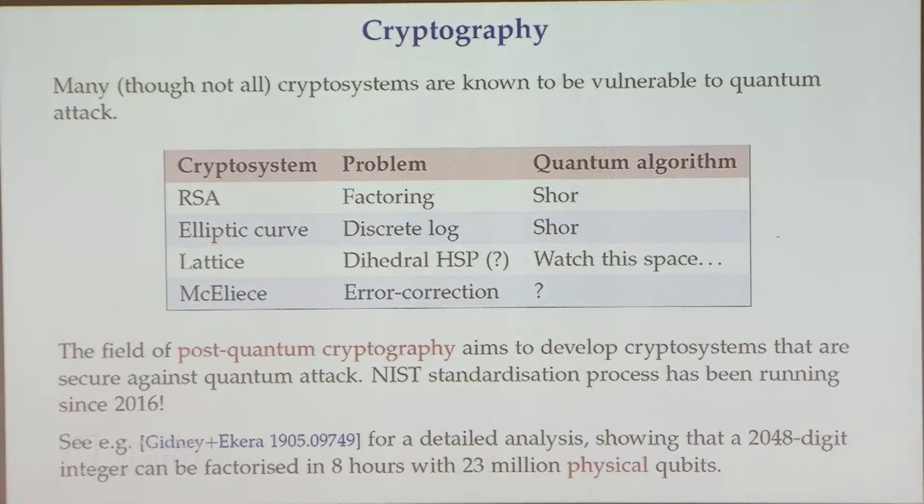Okay, so then people often wonder, even if RSA is in principle breakable using a quantum computer, is this really realistic in the near term? People are still working on improving these bounds, and maybe even results during this conference have improved this. But one nice example where this analysis has been done is this paper of Craig Gidney and Ekerå in 2019, where they show that if you have 8 hours and 23 million physical qubits, then you can break RSA 2048. This is not unreasonable if you have a fault-tolerant quantum computer. Maybe you're happy to run it for 8 hours to break RSA, but obviously that's some way off what we have today.